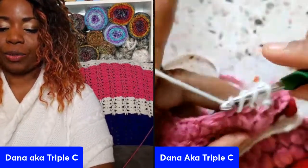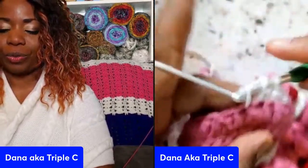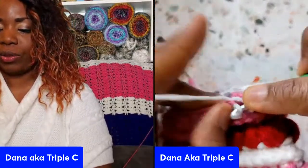Again, this is the size of 0 to 3 months. Again, you can choose whatever size you want from this pattern because it goes from 0 to 3 months all the way up to adults, all right? So you got your child sizes, teen sizes, adult sizes.